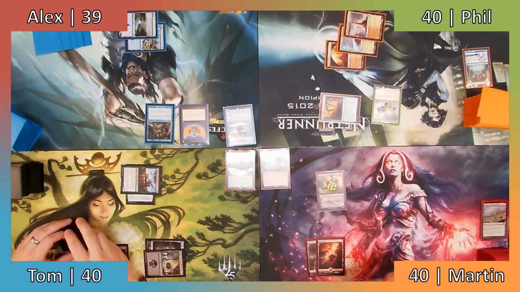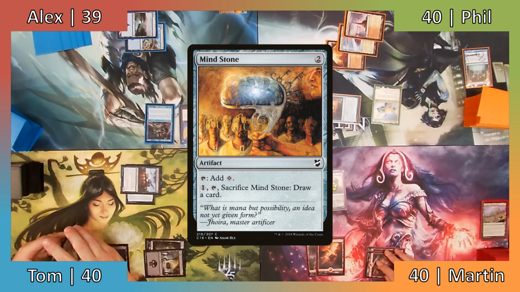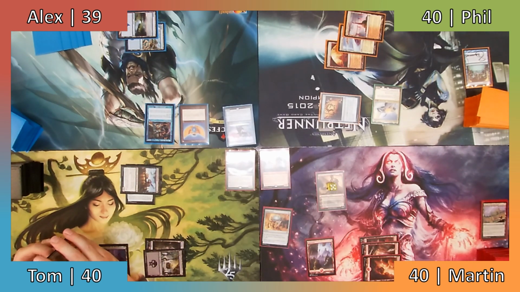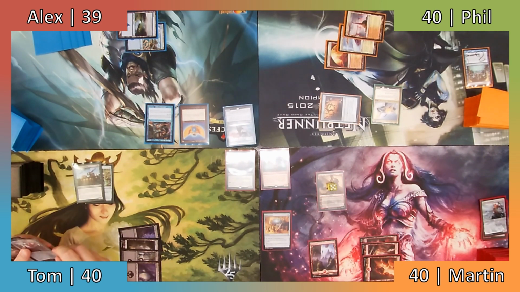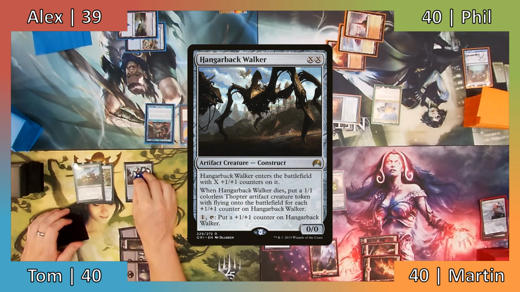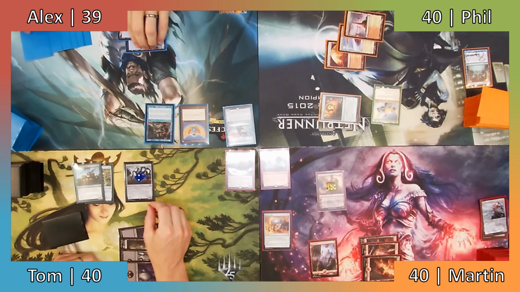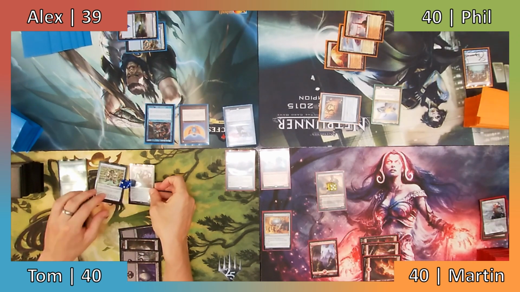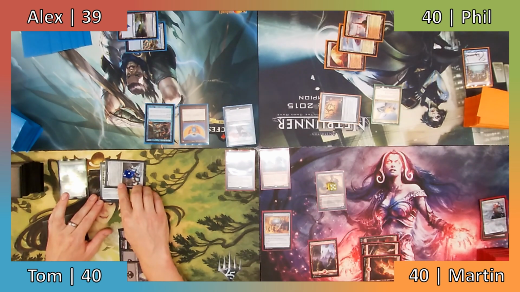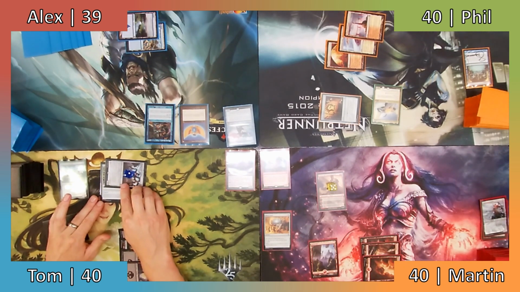I play a mountain and then cast Mind Stone, paying the Rhystic Study tax. Next I activate Tybalt's +1 ability, drawing and randomly discarding, and pass the turn. Tom plays a swamp and then casts Hangarback Walker, who enters with 2 +1/+1 counters. I draw a card from my study, and Tom moves his Greaves over to his Walker before moving to combat. He attacks Tybalt with his robot, dealing him 2 damage, and then ends his turn.